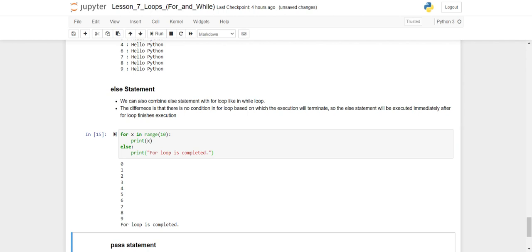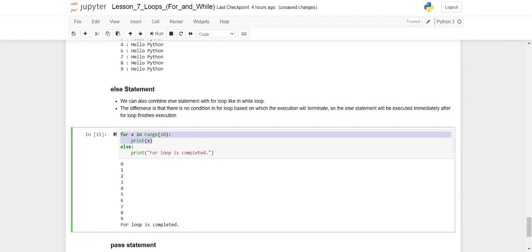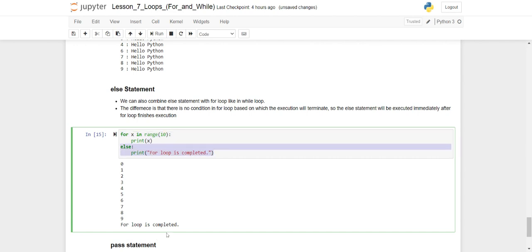So here if we run it, it will go 0, 1, 2, 3, 4, 5, 6, 7, 8, 9. As the for loop ends, it will automatically go to the else statement, and then it will print for loop is completed.